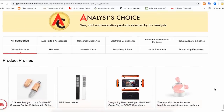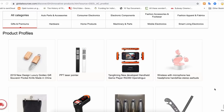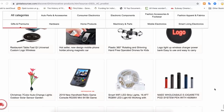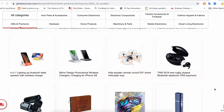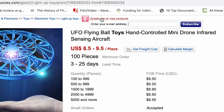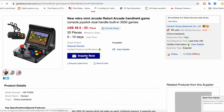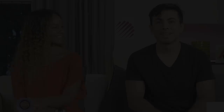You can source all these tech gifts and more through Global Sources. It's super easy. Check out the Analyst's Choice section for our top sourcing picks. You can set up product alerts for any gift category that you like, and ask any supplier for more info on their products easily. That's it from us at Future Finders at Global Sources. Catch us on the Global Sources YouTube channel.